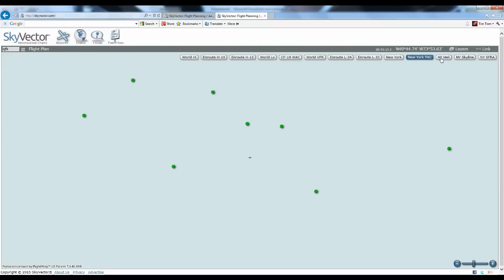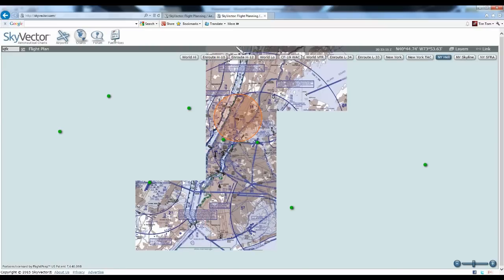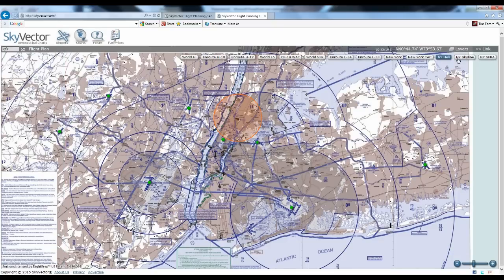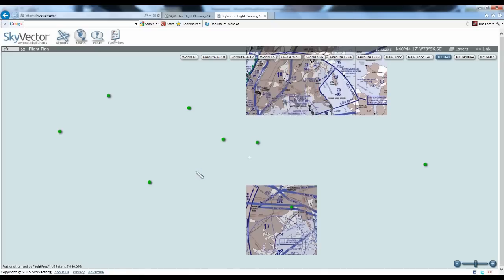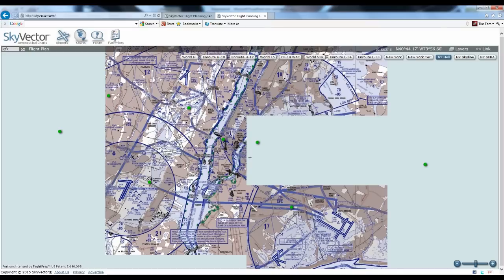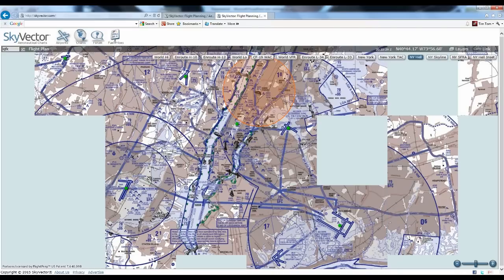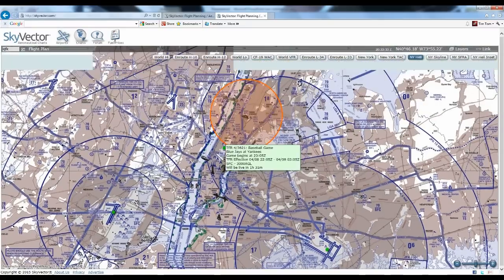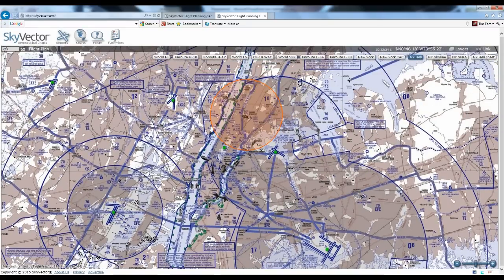I would also have the heli chart and the fly chart. Is there a fly chart? I don't see a fly chart for New York. I would have the heli chart just so I know where the helis are flying. So if we look at New York, we can see all the helicopter routes. Good freaking God. They go from Newark, they go to JFK, up and down Manhattan Island.